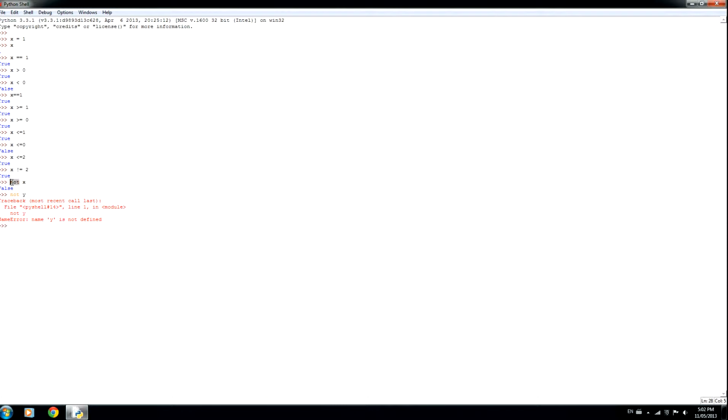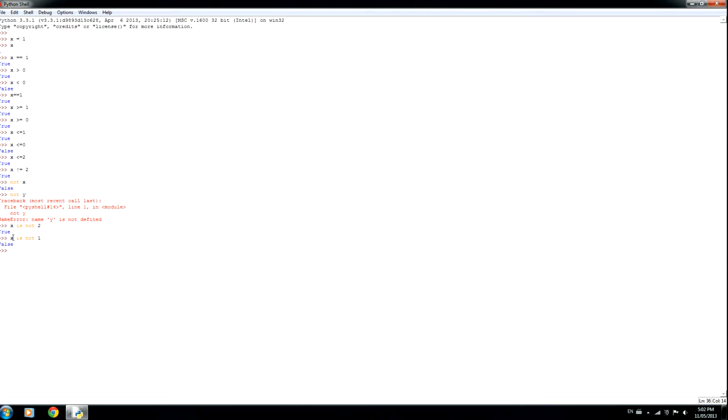So it's going to give me the opposite of the result. So it's going to give me False. Later on, we're going to get into things called more complex Boolean operators. But for now, we're just going to talk about these as comparison operators.